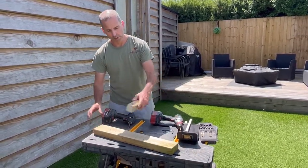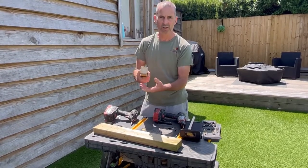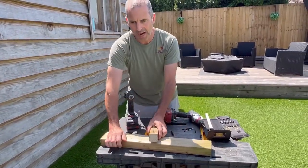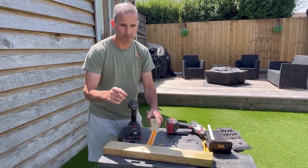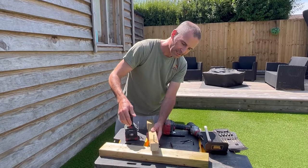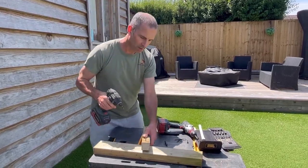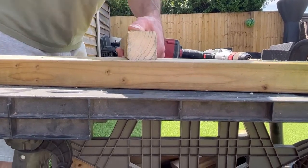Let's say you want to join this 4x2 and this 2x2 together with no pilot hole at all, because you're framing and you're happy you won't split it — it's a 2x2, it's a big enough piece, and it's tanalised which makes it a bit stronger anyway. So if I put this screw in, what I want to show is what happens with regard to fixing two pieces of wood together — not the splitting issue this time. What happens is when this screw comes through here it'll touch the second piece of timber and lift the first one up.